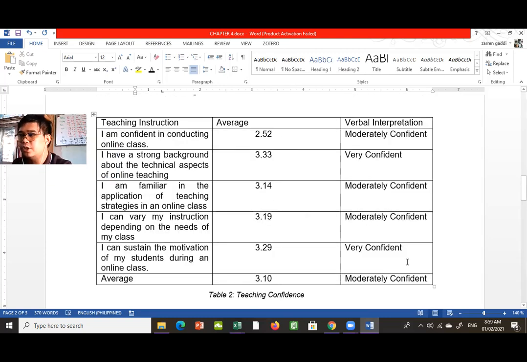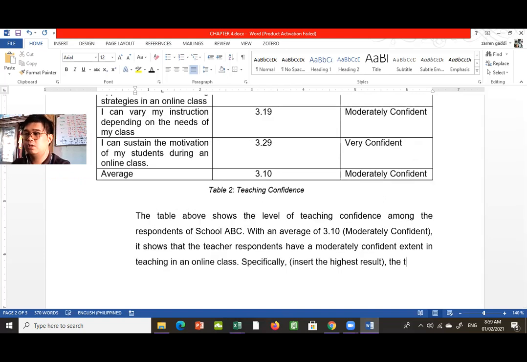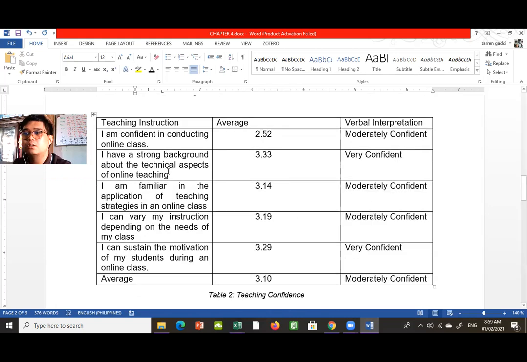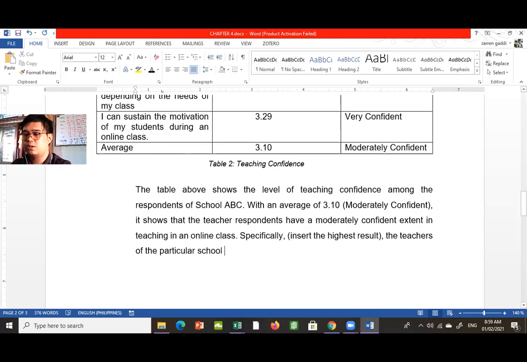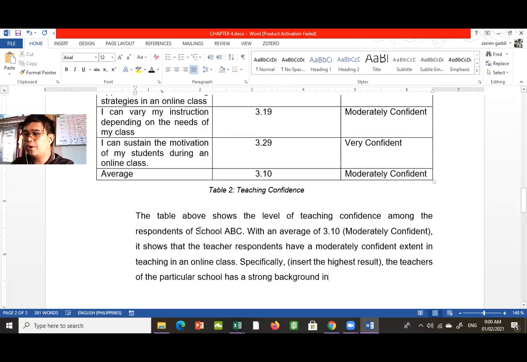Specifically, the teachers of the particular school have a strong background on the technical aspects of the online class.